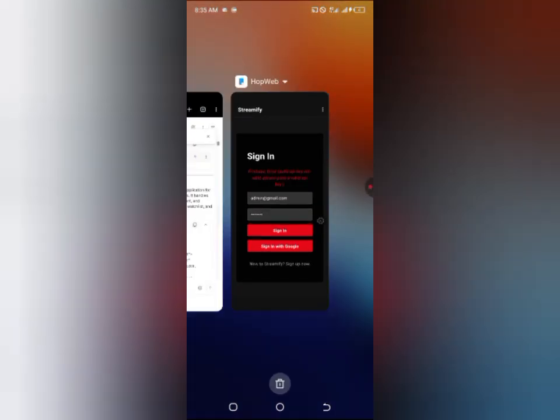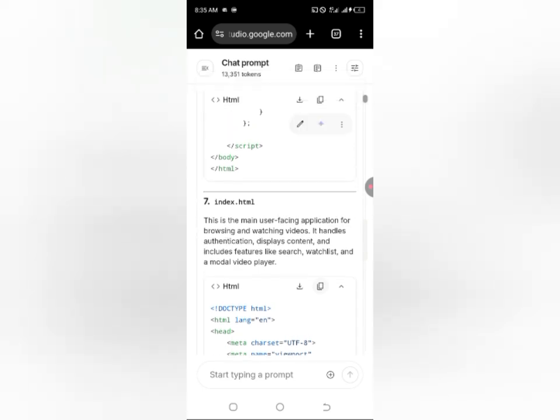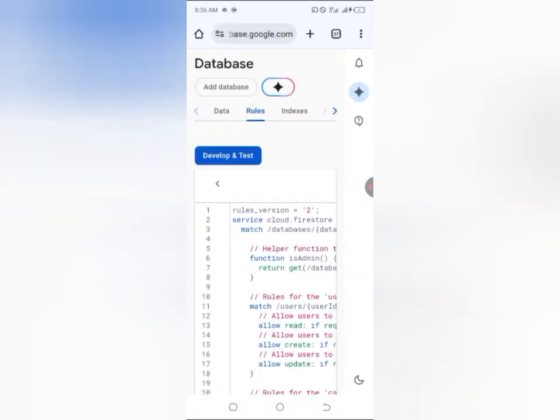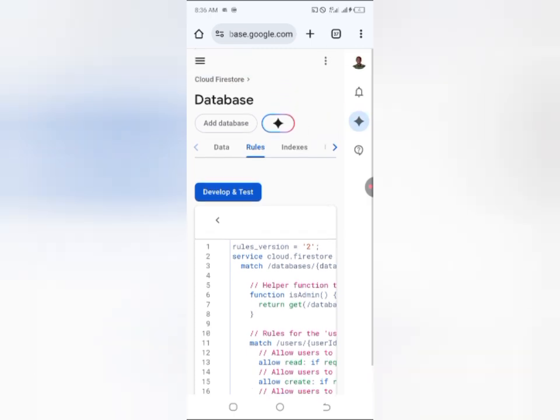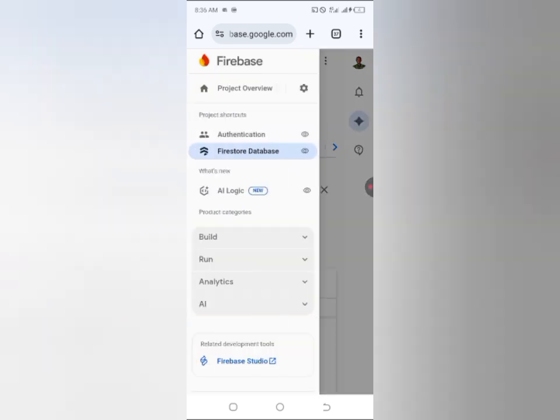To connect your Firebase, which is going to be our database and our backend, all you have to do is come back to your Firestore. This is your Firebase store. In this place here, just come here. We still need to do some process here, but we're going to do that later on. If I click on data, because we're here to connect it, nothing is going to happen here. So I'll click on the menu icon up there. In my Firestore, I'm going to come here and click on, you can see this project. There's a project review up here.